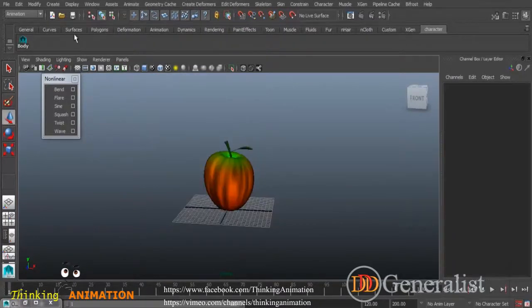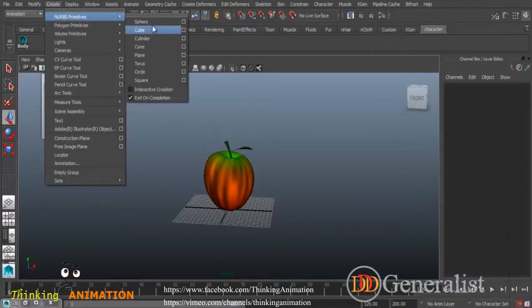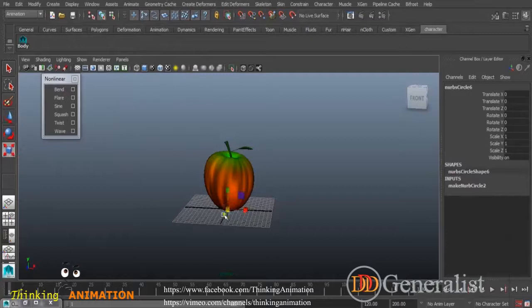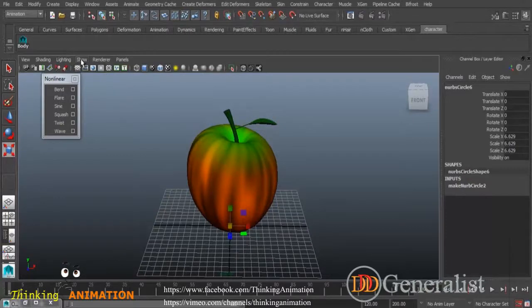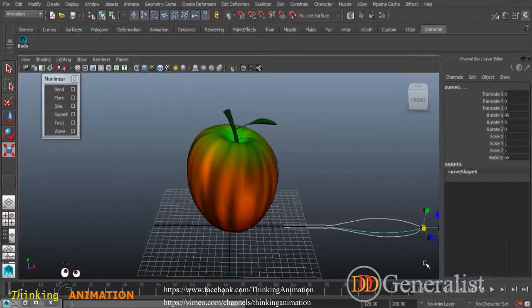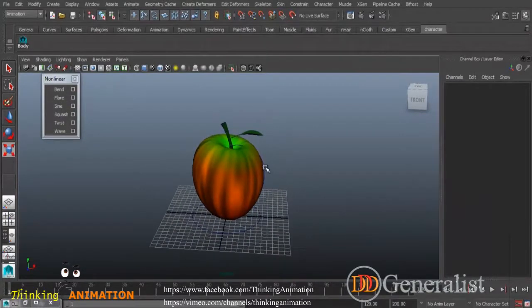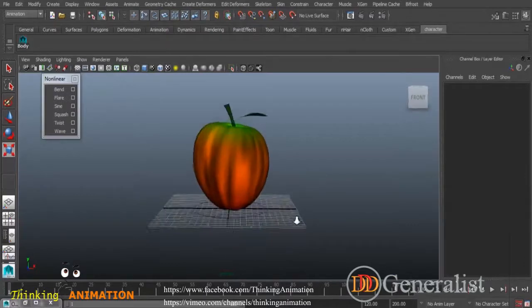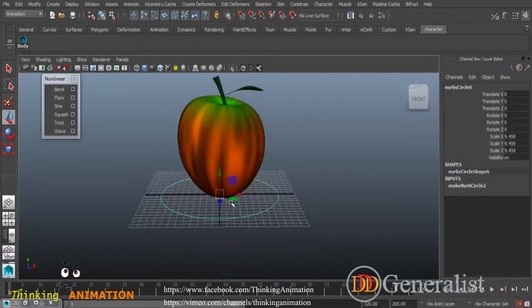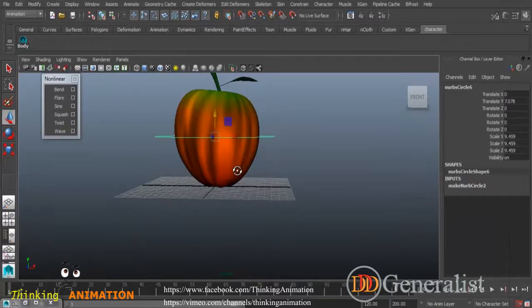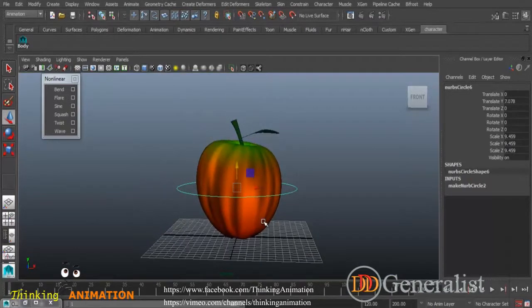So what I'm going to do is go to Create menu, NURBS Primitives, and choose a circle. Now just scale the circle. We can't see the NURBS curves right here because we have them turned off in this menu. So turn them back on, select these curves and press Control H to hide them, or even this curve also, Control H to hide it. Now select the circle and scale it up, and this way, if you just want to move this right here, we can name it Control, CTRL.